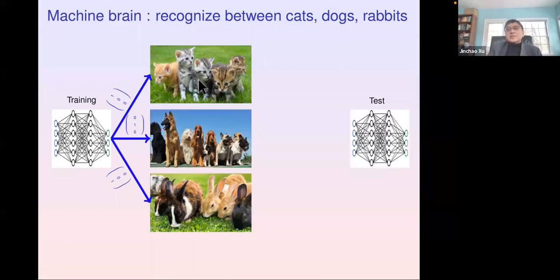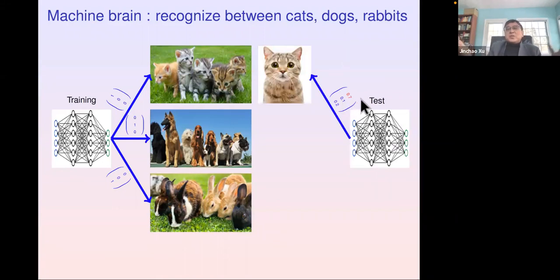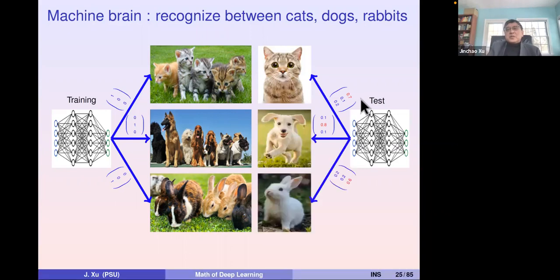But in any case, after you have trained your neural network and it has seen enough, next time when the output is 0.7, 0.1, 0.2, which is the probability distribution, you get a 70% chance this is a cat. So that will be cat. You just look at the maximal component, which gives the prediction of this model. Maybe you get 80% it is a dog, or 60% a rabbit. This is roughly how the neural network works.